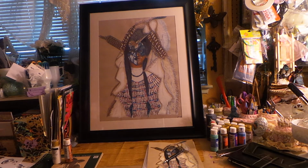Okay, so this is a Native American piece that I did. What I usually do is I do them on 8.5 by 11 sheets of toned paper by Strathmore, and after I do those, I go to my printer and they blow them up into poster size for me. They're doing wrap canvases for me. They're doing cards. I'm trying to get tote bags and mugs done, but those are still on the way. Right now in my shop, I'm carrying cards, the wrapped canvas boards, which are really nice because you don't really need a frame for them, and then posters. And this is an example of one of the posters.